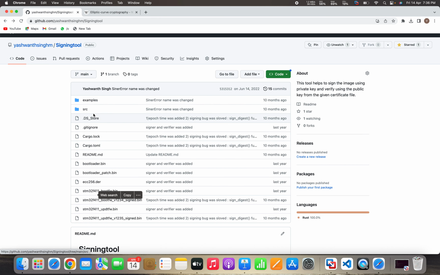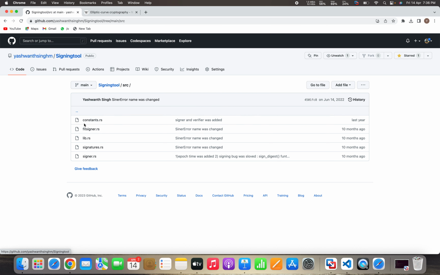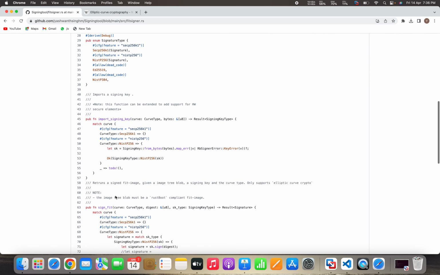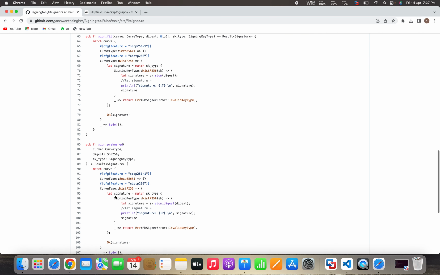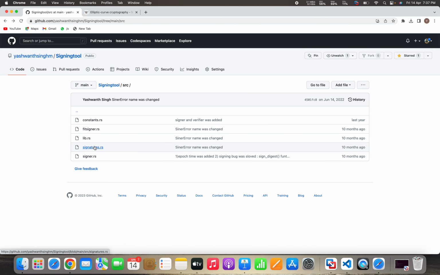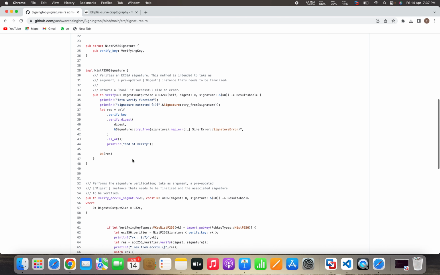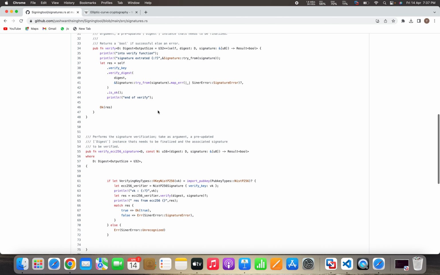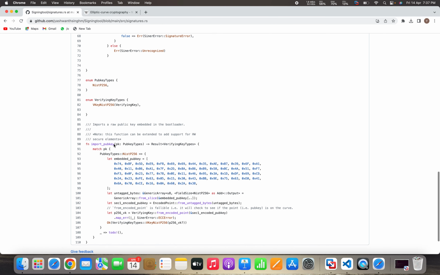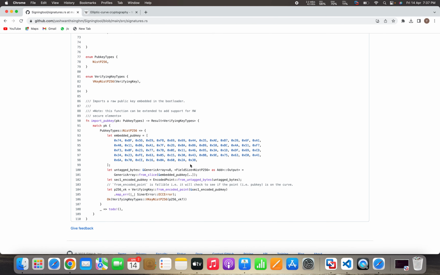Okay, so if you go into source, you're going to find there are so many files here. These are the files which write the logic for signing and things like that. So importing a sign key, or maybe pre-hash sign, all these functions are more detailed. Signature is where you're going to find the verification step. Once you have signed the firmware, the verification things are in these files. And you also find a public key. Basically we have one test public key and one test private key for testing this project.